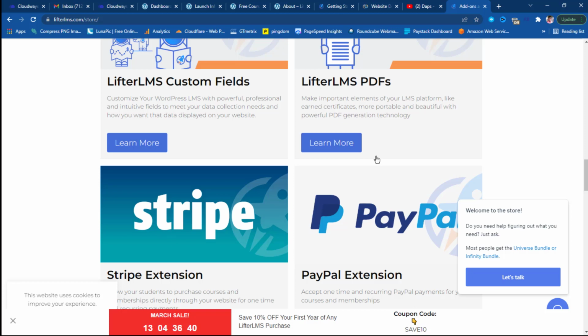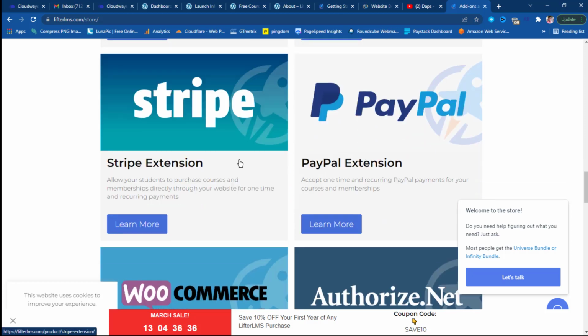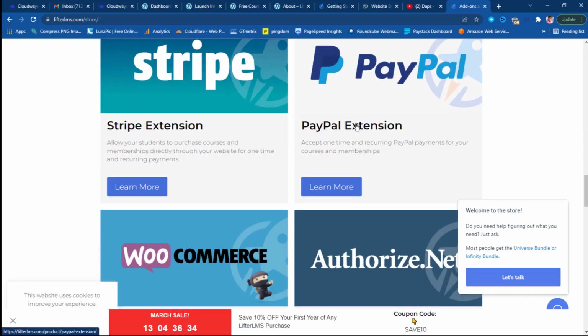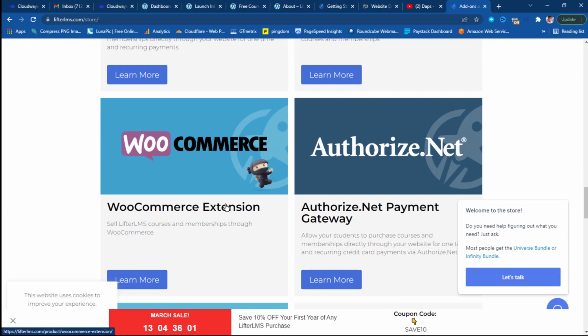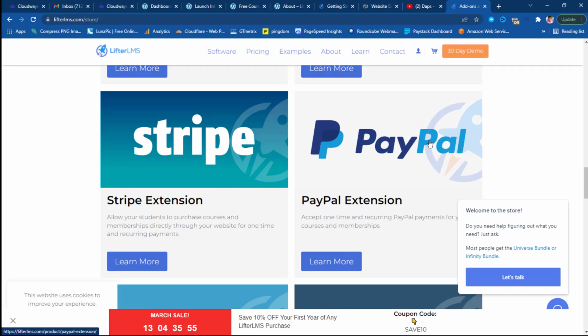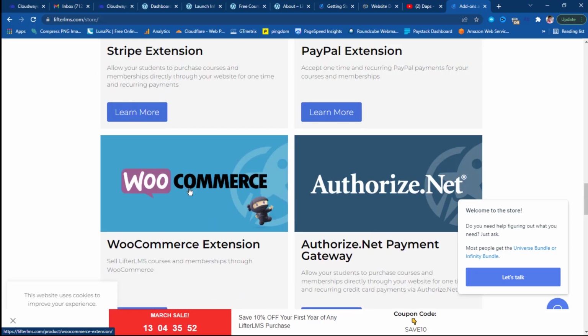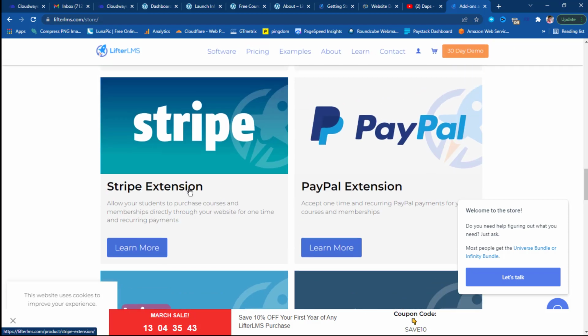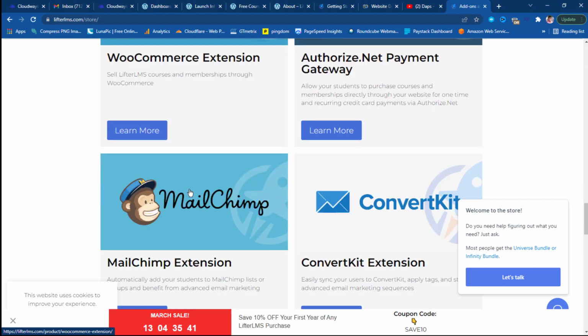For you to generate this, your PDF will come in very handy. So definitely for your payments, the Stripe, PayPal, WooCommerce extension is the game changer as far as I'm concerned, because all the payment gateways I'm seeing here, from authorize.net to PayPal to Stripe, integrate with WooCommerce. So if you can sell your courses with WooCommerce, definitely you can receive payment with Stripe and also PayPal and authorize.net. So that's something you should consider.